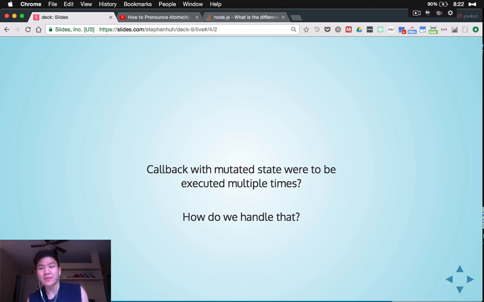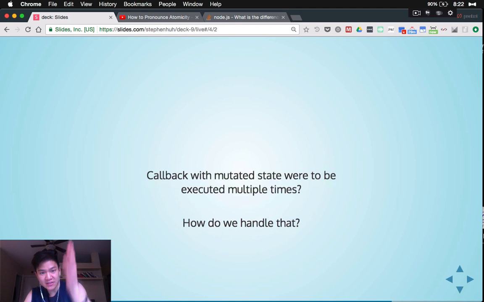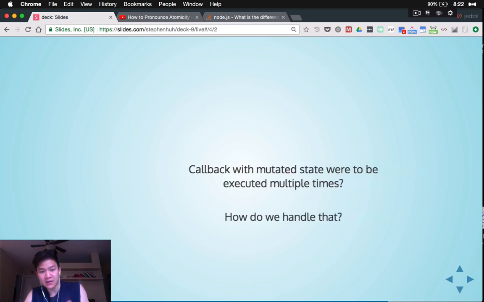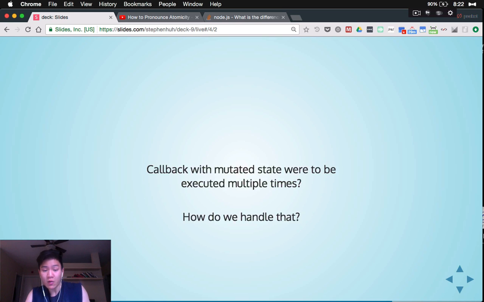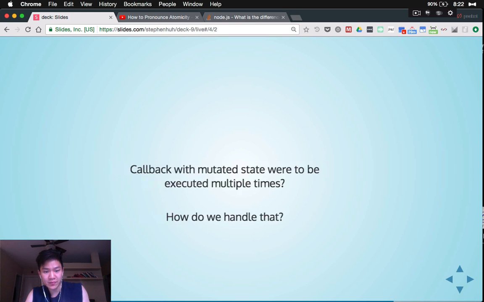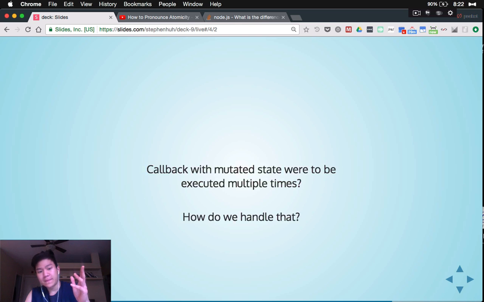And on top of that, what happens if hitting this changes the state of my application? In this case, it does. If I hit up, it changes the state of what I can see, and if I hit left, it changes the state of what I see. What happens if I hit them both at the same time?